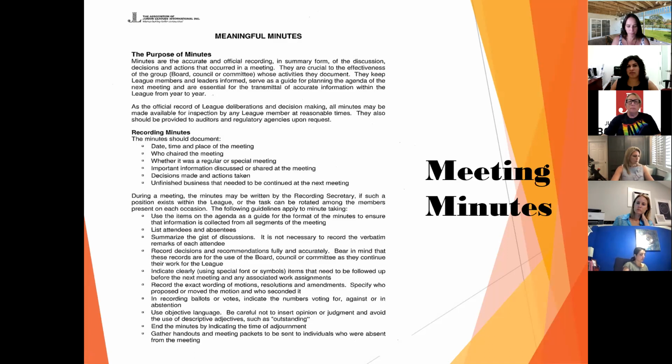So a year from now, if someone wants to see what the 50th anniversary was speaking about in September of last year, we can go to the group share and we can pull up your minutes. And it's a real great way to just keep track of what was happening.